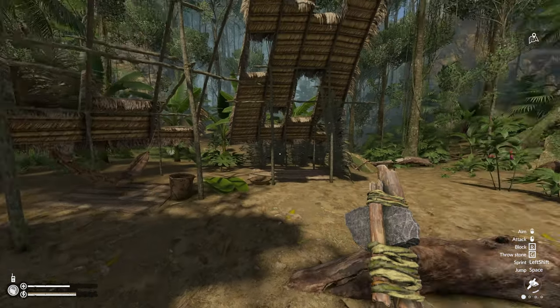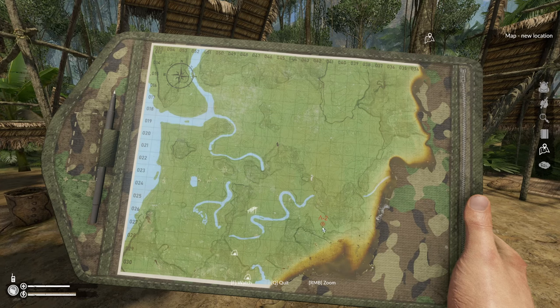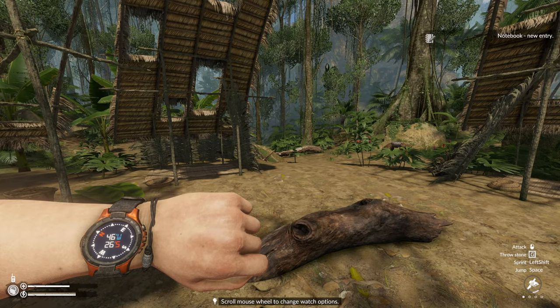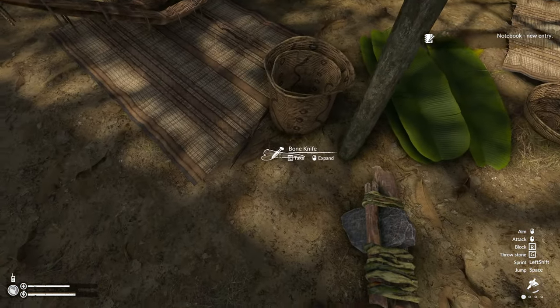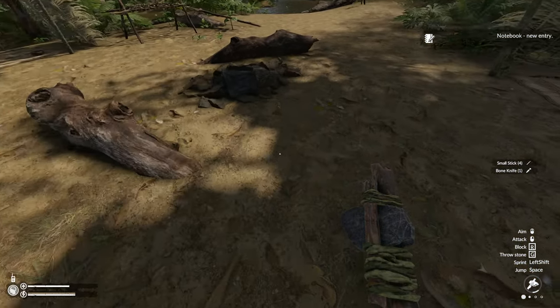Oh, no, it's a lizard, iguana. New location on the map. So, Lambda 2 is this thing here. So, that is in 4126. And we currently are 4626. Okay. That's not too bad. Oh, nice. Bone knife as well, useful for, I guess, carving little bits up.